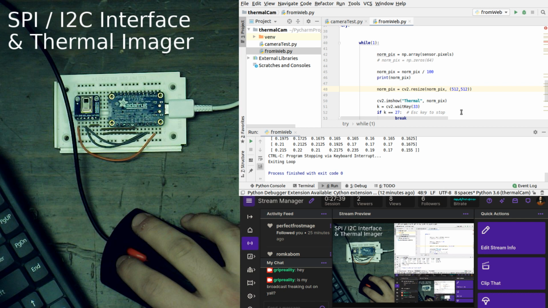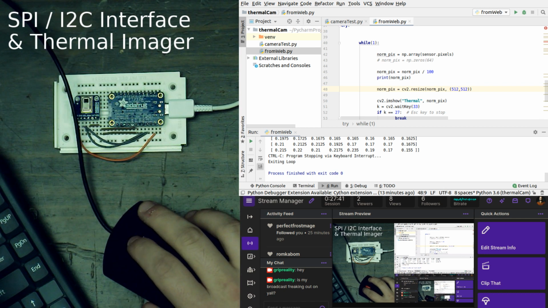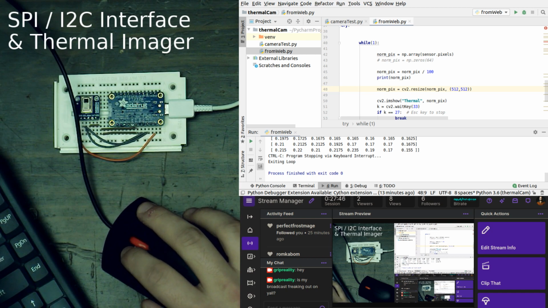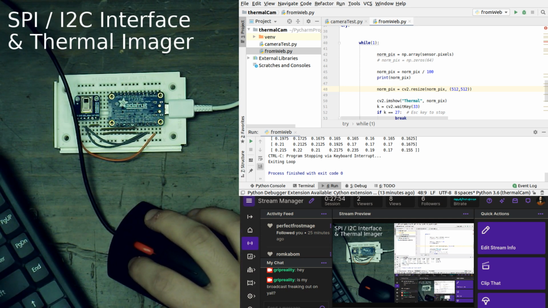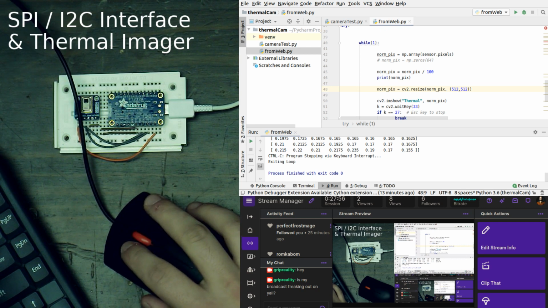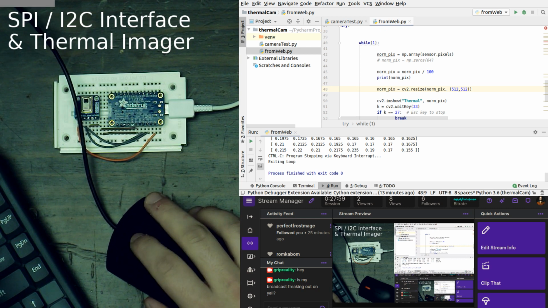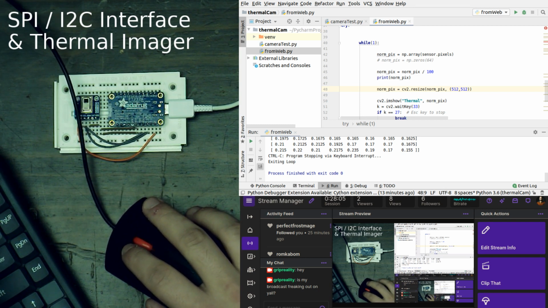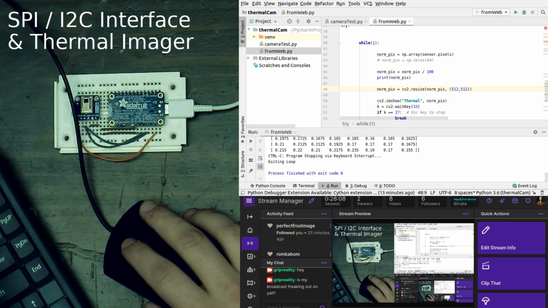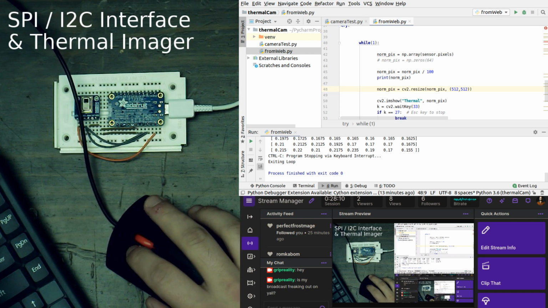Okay, so we're going to color map this data. I'm going to try searching this a little differently. So OpenCV color map, Python. Okay. Apply color map. This is exactly what we're looking for here. Okay.